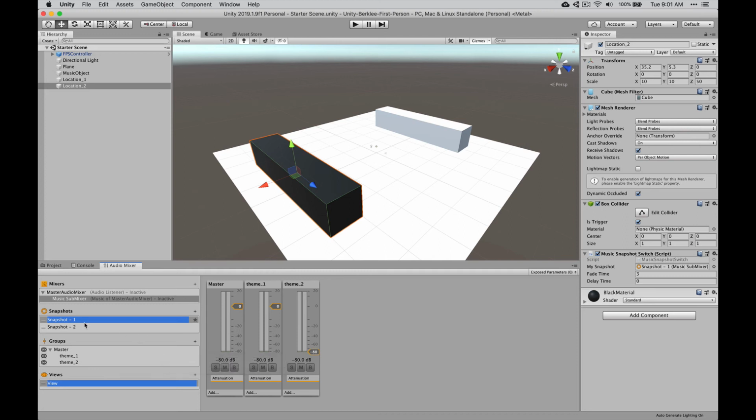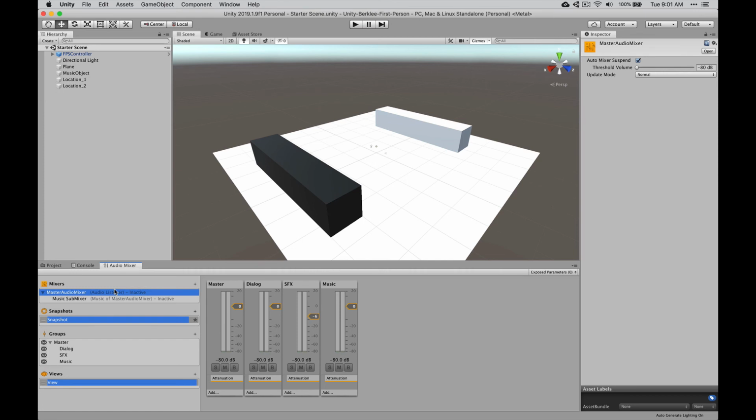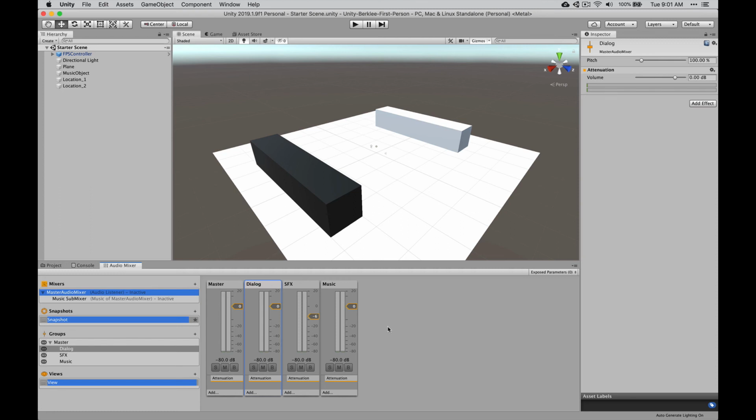One last thing before we go, just a little bit more about audio mixers here, you can actually have effects on any one of these channels, and this is the list of effects. It's not a huge list, but you can add some reverb, you can add some sends, you can duck volume. Duck volume means that if, for instance, I had dialogue playing and I wanted to turn down the volume on the music while the dialogue was happening, I could do that. So the mixer is a little flexible, and you can do a lot with it. It's not incredibly sophisticated. For that, you'd probably add in a plugin like Wwise or FMOD or a different audio middleware plugin.